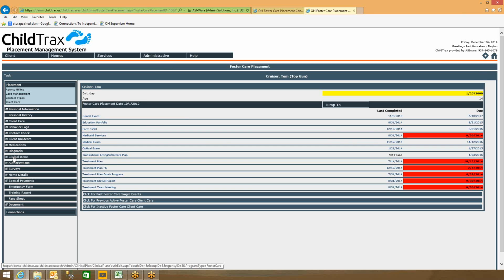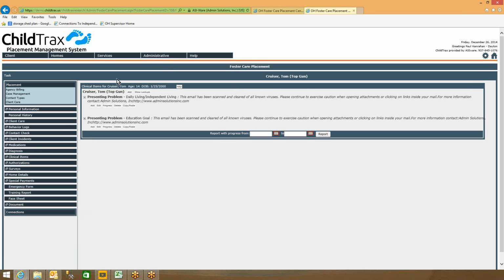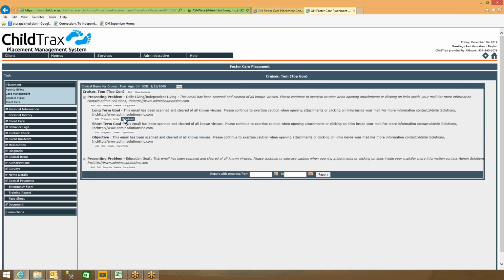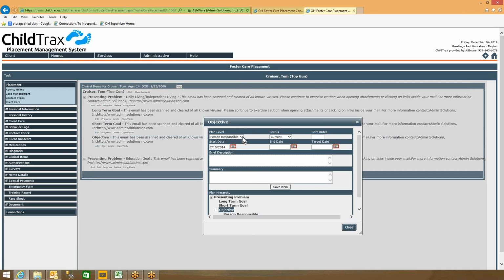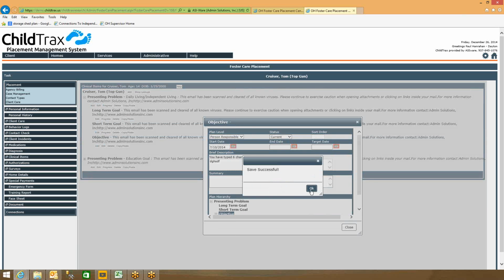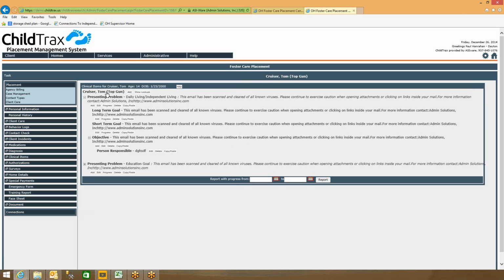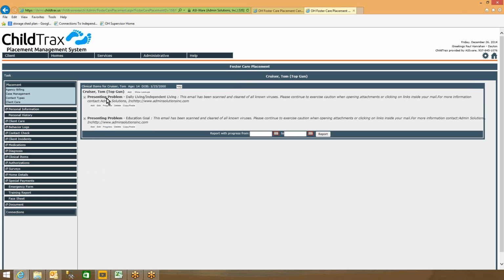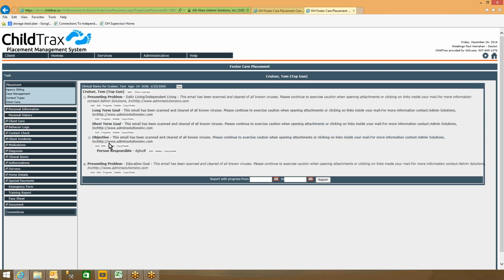So then the next few changes have to do with clinical items. So let's call up the clinical screen. One of the first changes I want to talk about is when I expand out this section and I hit one of these edits, or I hit an add, or whatever I hit. Let's go ahead and hit add here. Say person responsible, and just hit some letters, hit save. Now what used to happen when I would save this and it came back here, this would all be collapsed. It would be sitting there like that. Well, now it doesn't. It keeps you open right where you were.